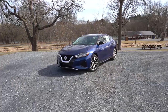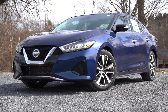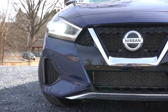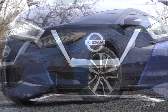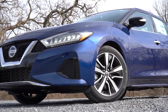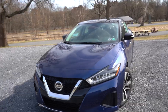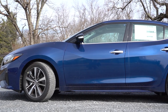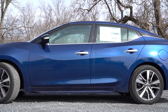Here she is — the 2020 Nissan Maxima. Starting up front, LED headlights come standard across all trim levels with an automatic feature that turns them on when it gets dark. LED signature daytime running lights also come standard for all trim levels. LED fog lights are available on the SR trim level and up. Moving to the side, you'll find chrome belt line molding, chrome door handles, gloss black A-pillars — which really distinguishes the Maxima from competitors.